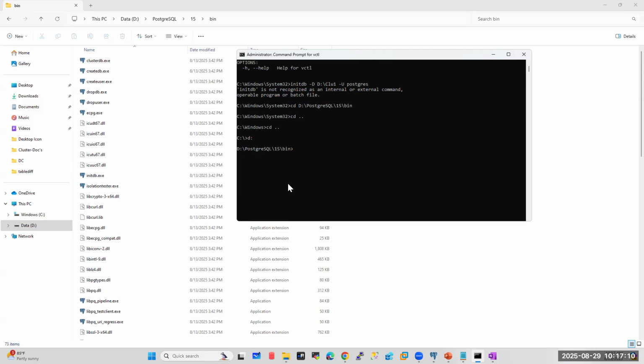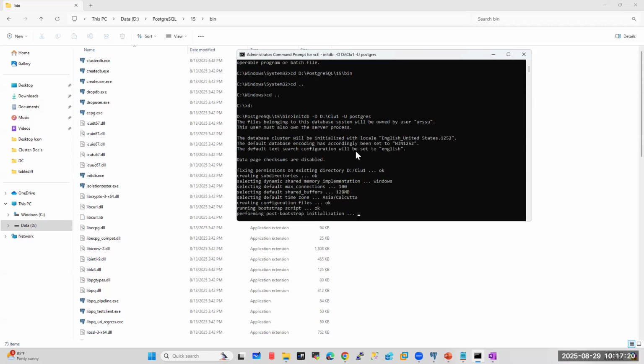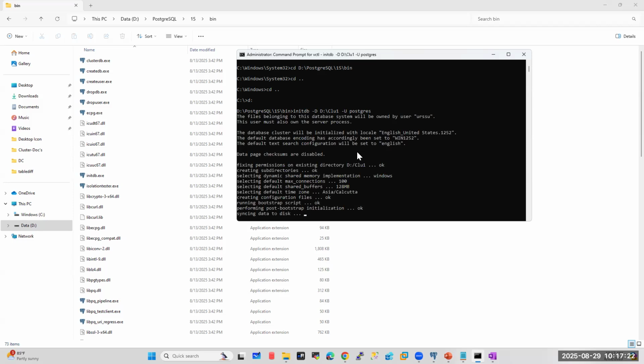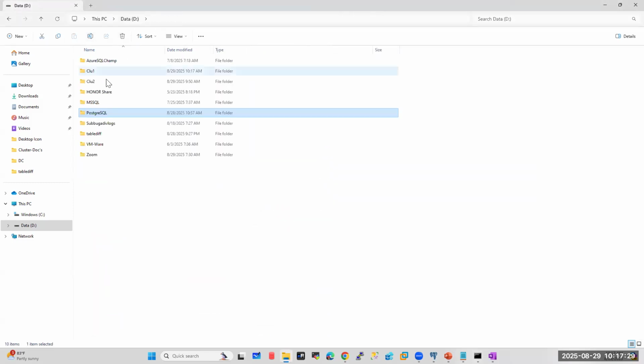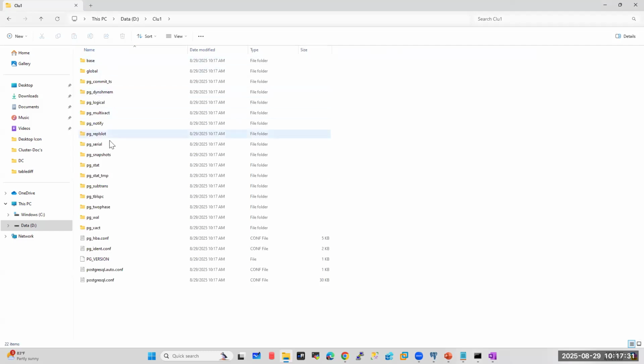Now if I run the same command, initdb -D, passing the location of my cluster and the username, now see, it is forming the cluster for us. Now if you go to the folder clue1, you will find the same directories.